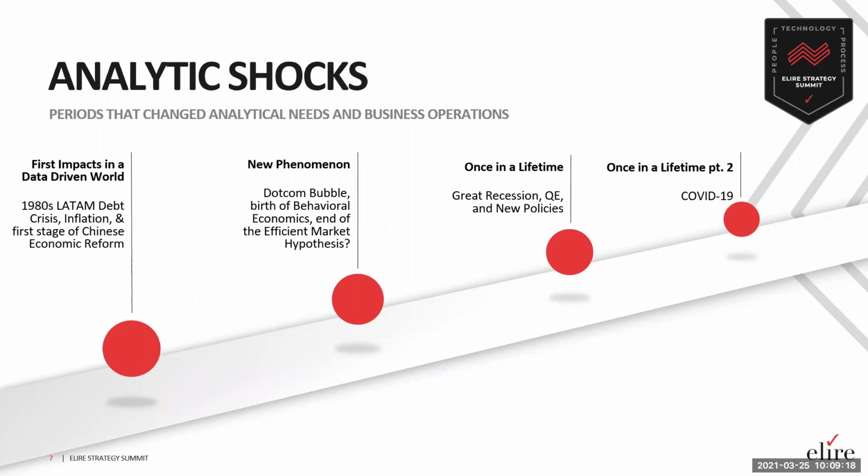But really, it coincided first beginning in the 1980s. We saw some of the MRP2 spurring into what ultimately became ERP systems, and a lot of that additional analysis for financials, the incorporation of business side data on top of manufacturing data and supply chain data, was really spurred on by a lot of those financial crises that popped up in the 1980s, with the Latin American debt crisis, some of the inflation concerns in the US and the UK, as well as Central Europe, and really coinciding with the first stage of Chinese economic reform. So market opening, new supply sources. It really was the first period of time where globalization was taking hold in not only manufacturing markets, but financial and technological markets as well. So that really pushed the boom in ERP adoption as a whole.